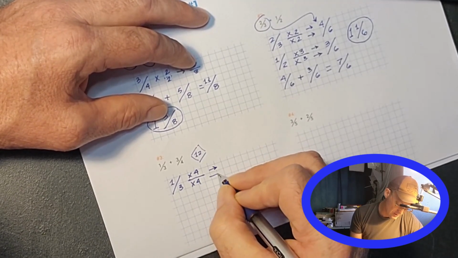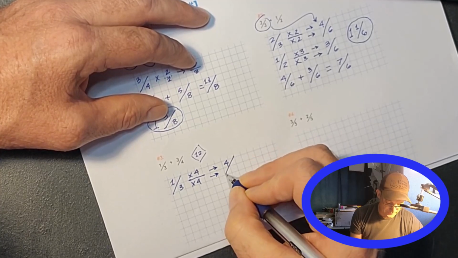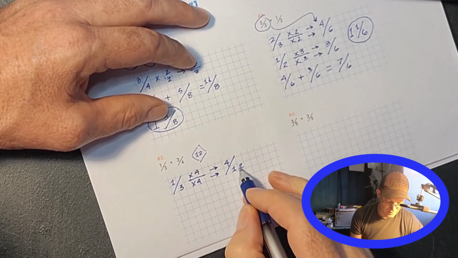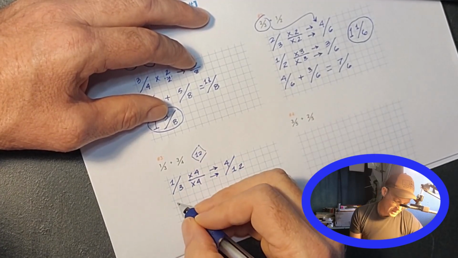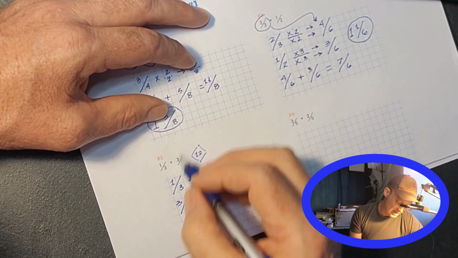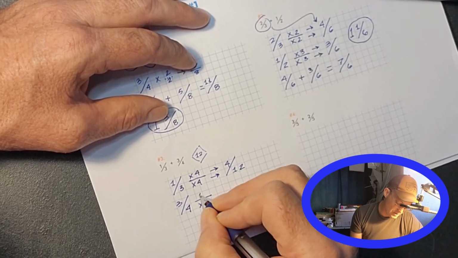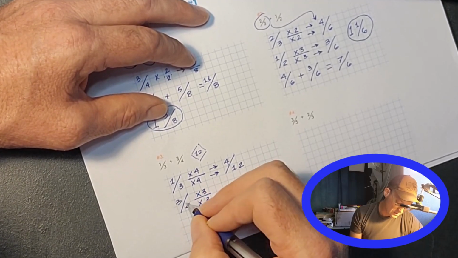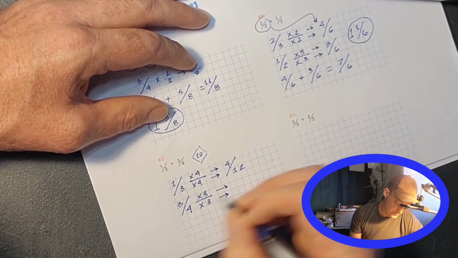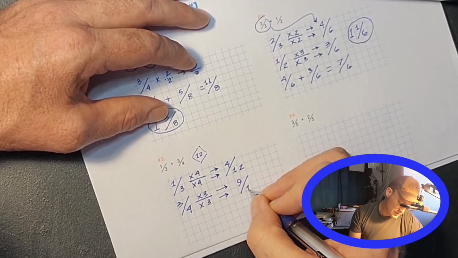That's going to give us a new fraction. 1 times 4 is 4. 3 times 4 is 12, so we get 4/12. 1/3 is 4/12. Then we have to do our next one, 3/4, or 3 over 4. We need to turn that into a fraction with 12 as the denominator. So to do that, we have to multiply 4 by 3. We also have to do that to the numerator, 3 times 3. So what does that give us? 3 times 3 is 9. 4 times 3 is 12.